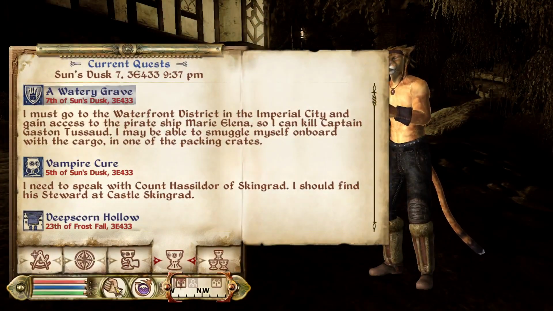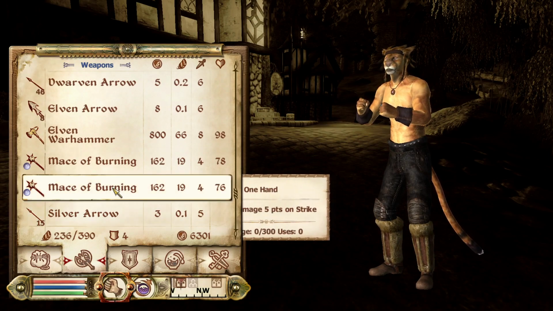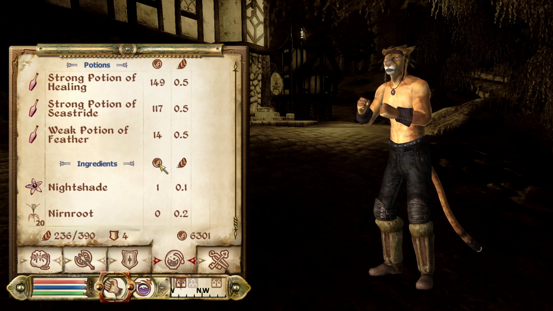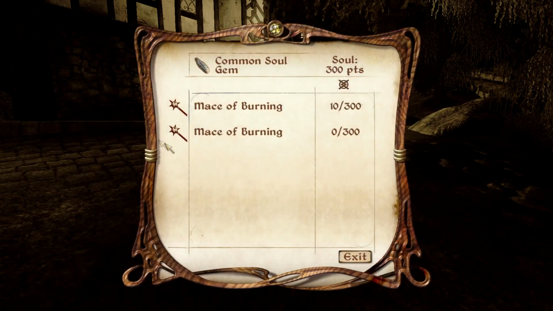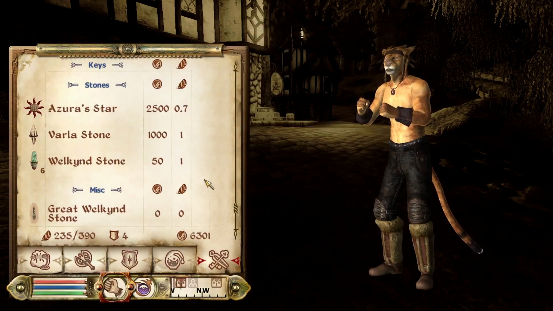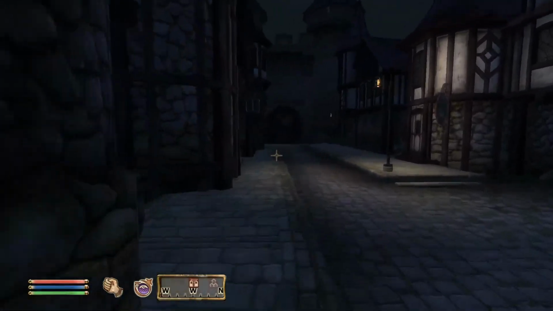Oh, I never recharged my enchanted flipping things, did I? Oh, flipping heck. You know what I'm going to do? I know I said I wouldn't, but since I've got the soul gems with soul in them, I may as well just recharge my things. There we go. Rather than, you know, save me a few pennies at least.